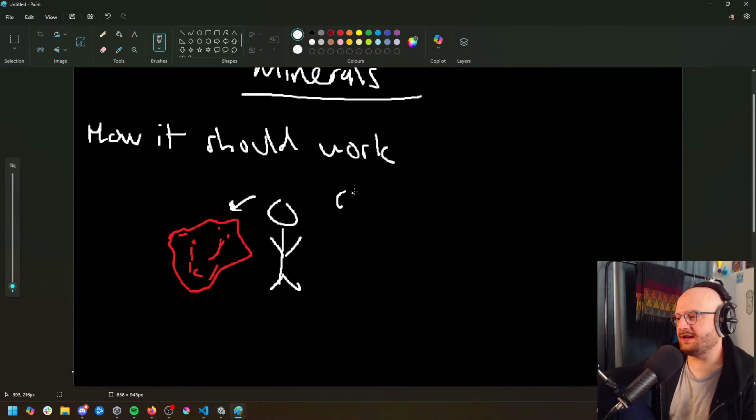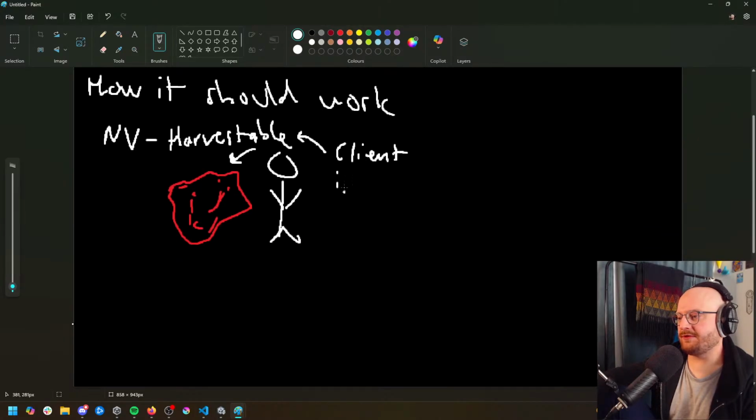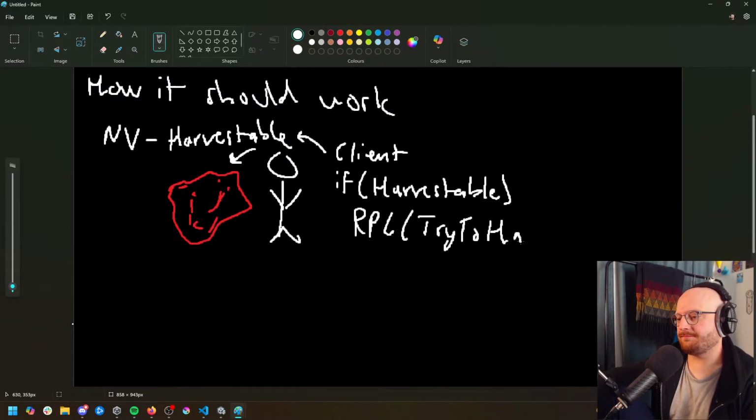So what happens on the client side is that we read the network variable. Here's a network variable called harvestable, and the client reads that value. If it is harvestable, then we send a server RPC to try to harvest.